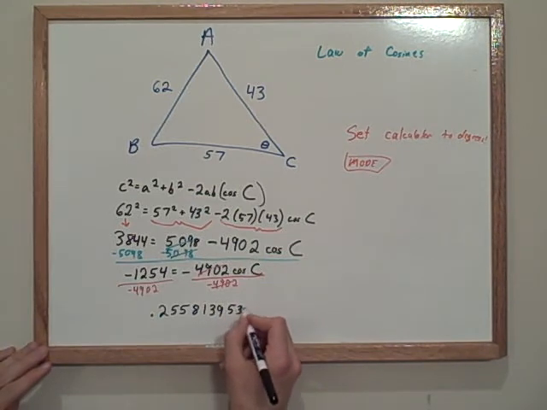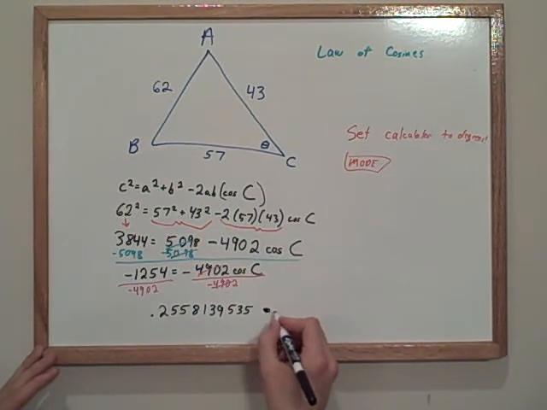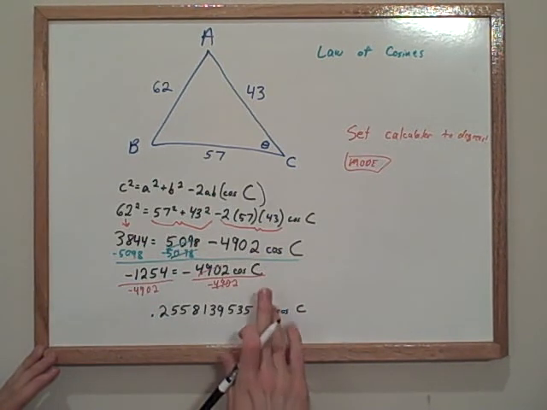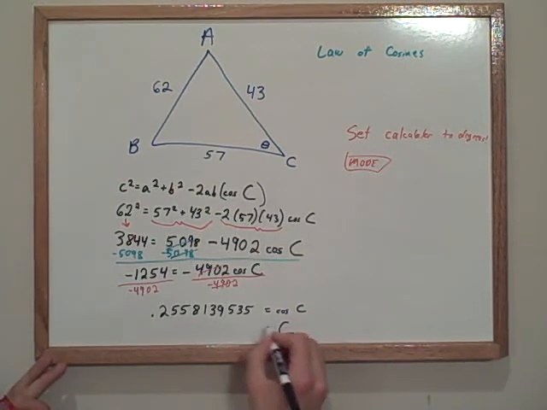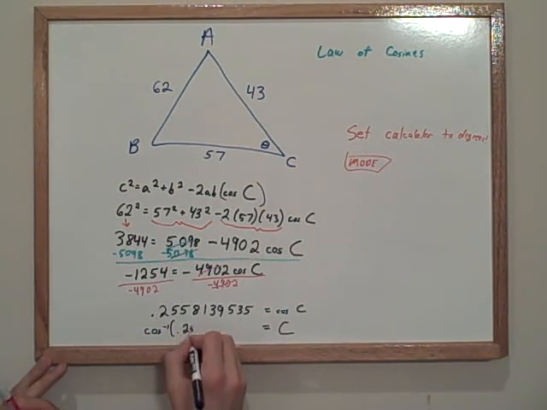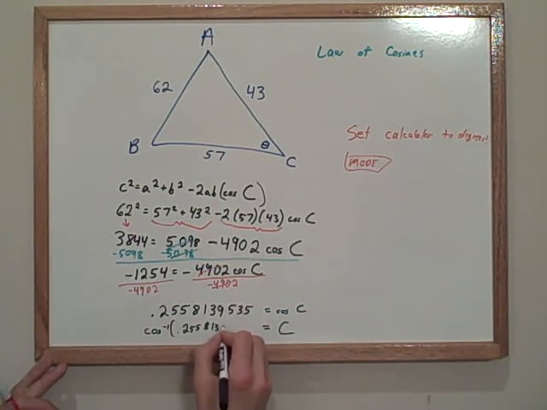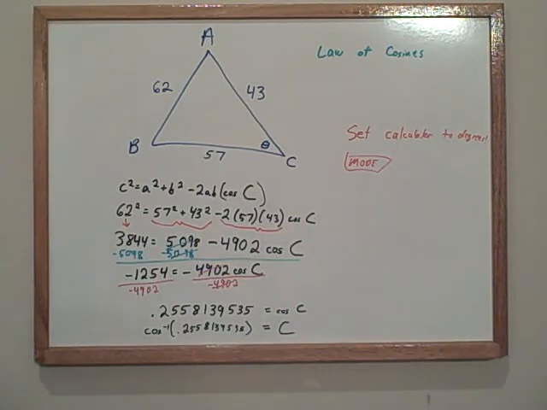And by that I mean that you need to type in second and answer. It's the negative button, and that pulls up the previous answer. So that's going to be equal to cosine C. Let's make that look like an equal sign. So that equals cosine C. The final answer is going to be this right here. C is going to equal the inverse cosine. Cosine -1, you'll hit second and cosine. And then 0.25581395335. Save yourself some trouble. Don't type that. Hit second and the negative button. Pulls up answer. Again, if you're not in degrees, you're going to miss it.